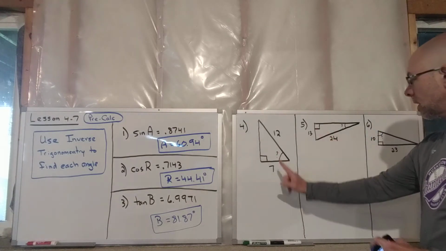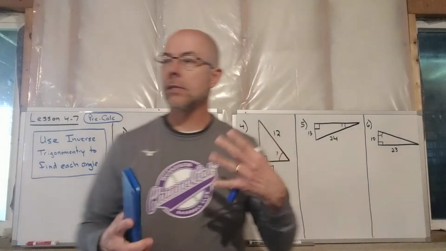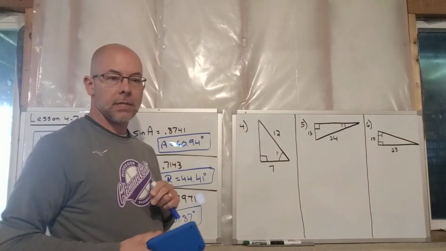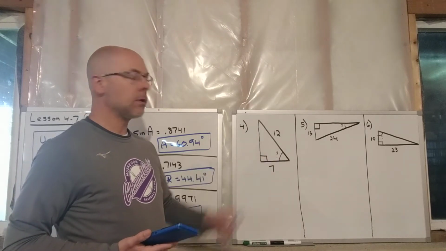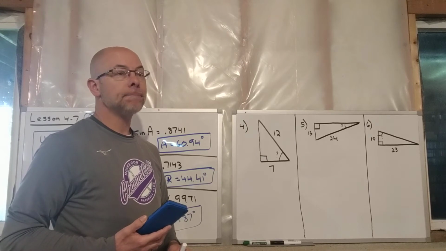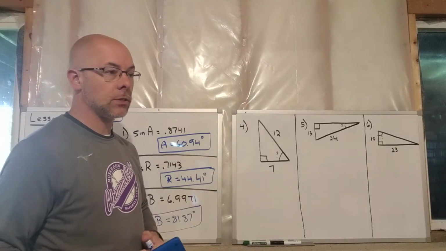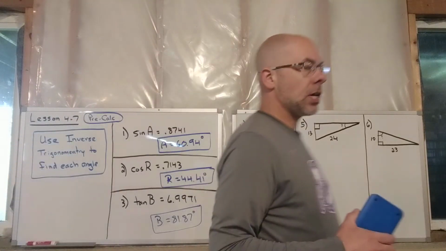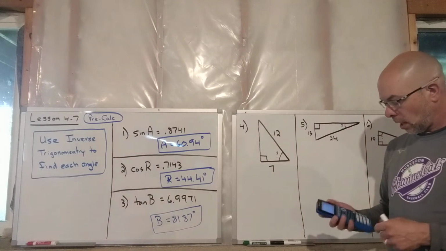The other part is I give you a triangle. I give you specifically a right triangle, otherwise none of this makes sense. Can't do sine, cosine, tangent without right triangles. And I'm asking you to find one of the angles. I'm only giving you two sides of the three, and it's your job to pick the appropriate inverse sine, cosine, or tangent to do it. Each case I have an angle marked with a question mark, and that's how we make our decision.